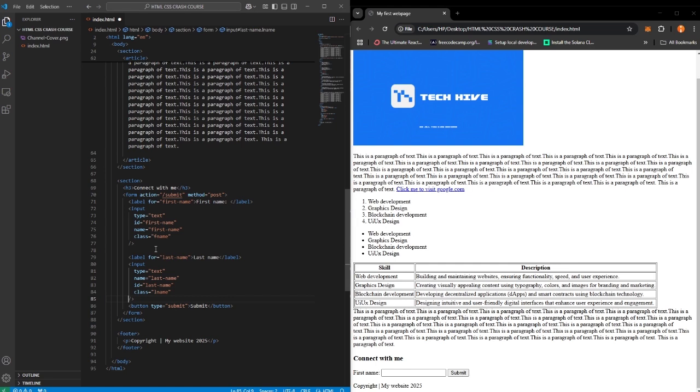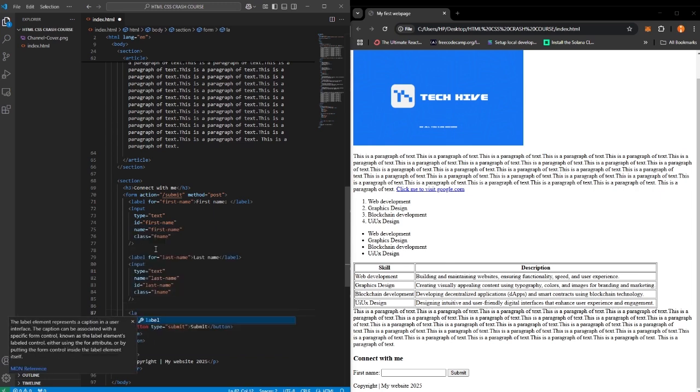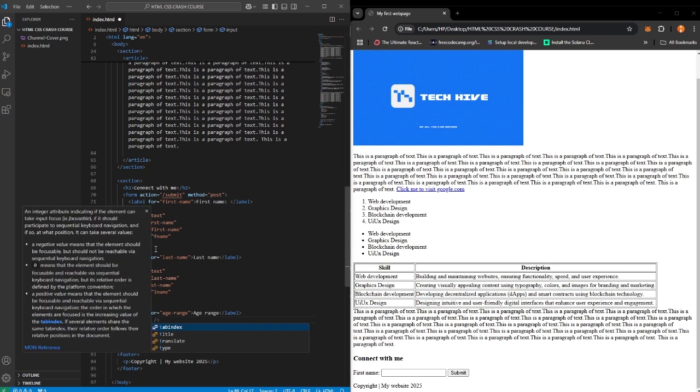Okay, cool. And then one more thing I'm going to add here is a label for age range. So we want to know who is reaching out to us. I'm going to say for age range, right? Then I'm going to do an input, and I'm going to call it type.